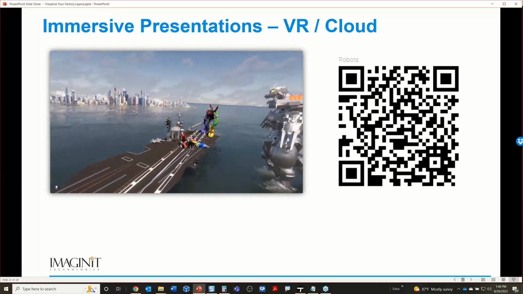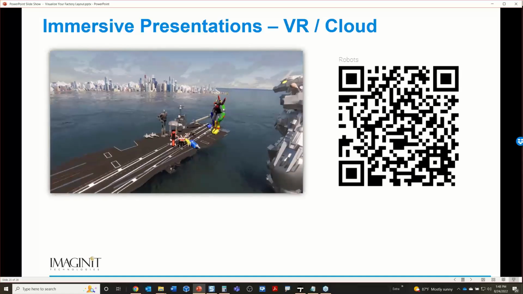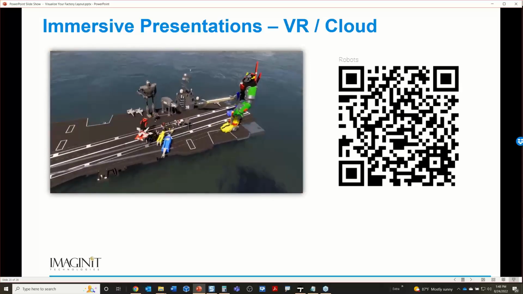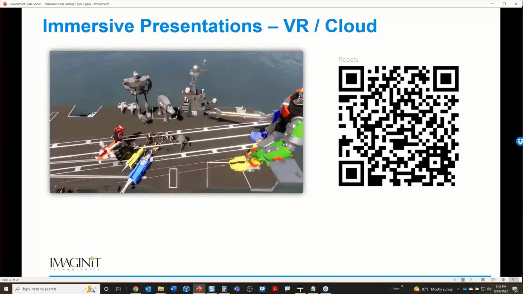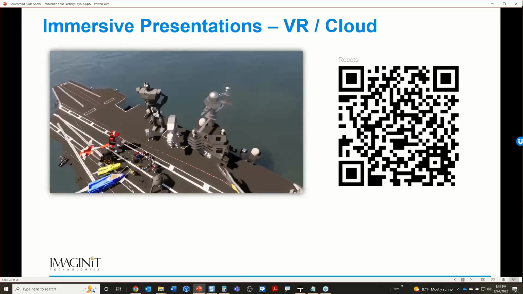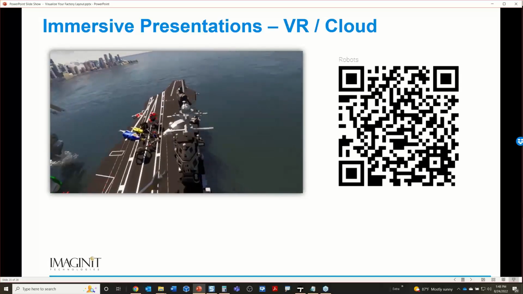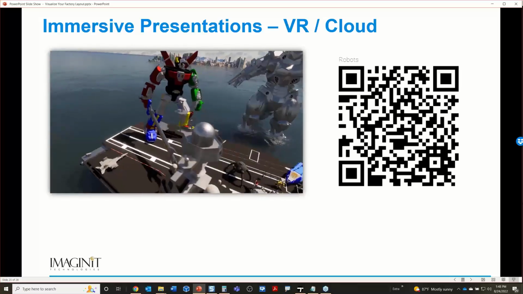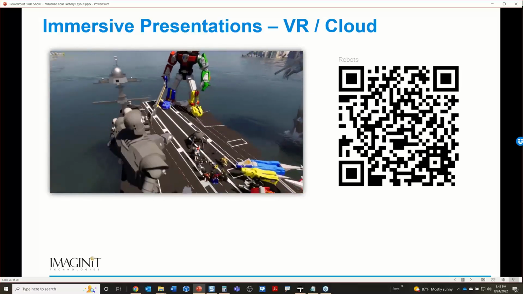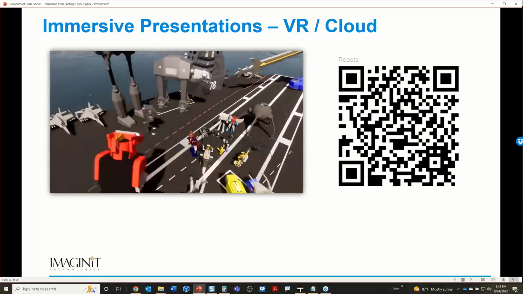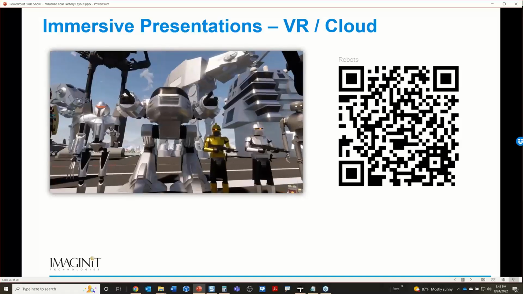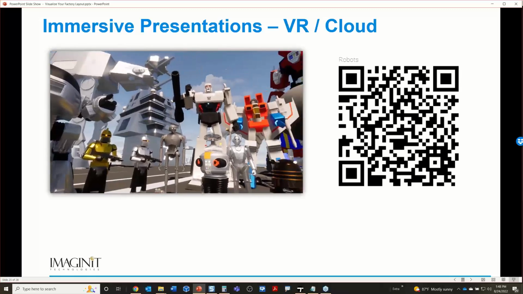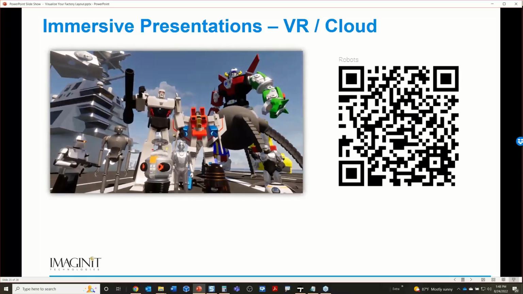But this is that same scenario, all done in TwinMotion now, where I brought in the aircraft carrier and I brought in several robots that I missed the first time I did this. All the kids would come in and say, "Where's Mechagodzilla? You forgot Mechagodzilla." Well, there's Mechagodzilla out there in the water, and all this seamless flying around. If you're looking at this on the webinar, it might be a little jagged or a little jittery, but on my end, it's perfectly smooth.